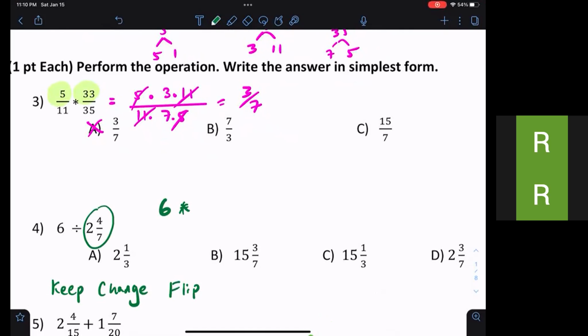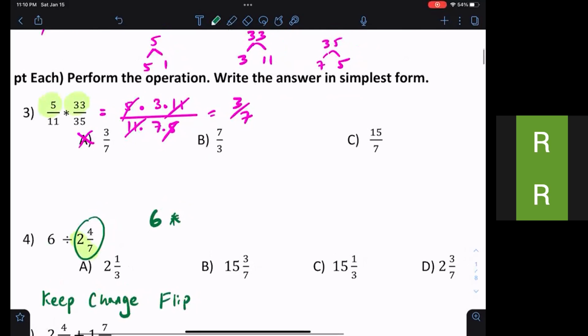So that's going to be 7 times, remember, we're multiplying these two together first. So that's 7. I can do that here. 2 times 7 plus 4. So that's going to be 14 plus 4, that's 18, right? So remember, the denominator stays fixed. So that's going to be 7. So that's going to be 18 over 7.